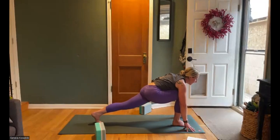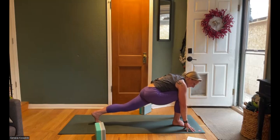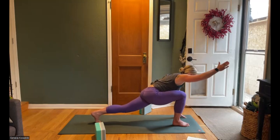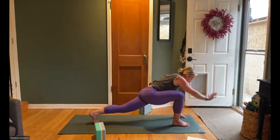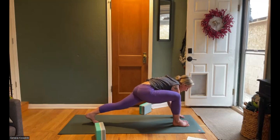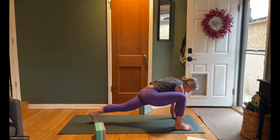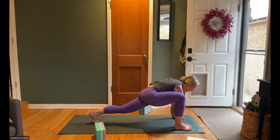Straighten your left leg. Lift your left heel high. And then extend your right arm up. Reach long through your right fingertips and feel the energy extending also out of the bottom of the left foot. Then place the right hand down to the inside of your right foot. Heel toe that right foot out to the side so that you can place both hands down, shoulder width distance apart, and feel the knee grazing your right shoulder.